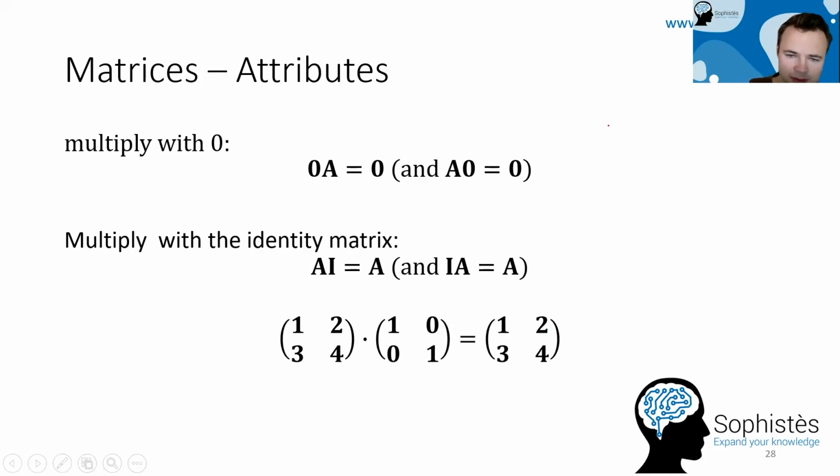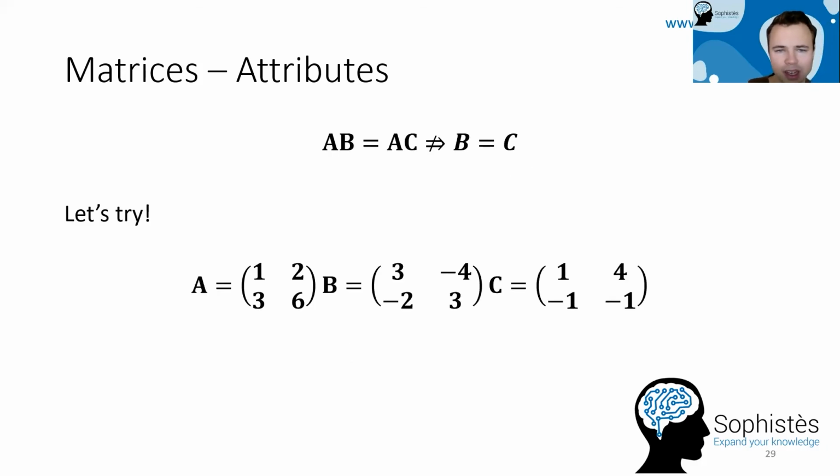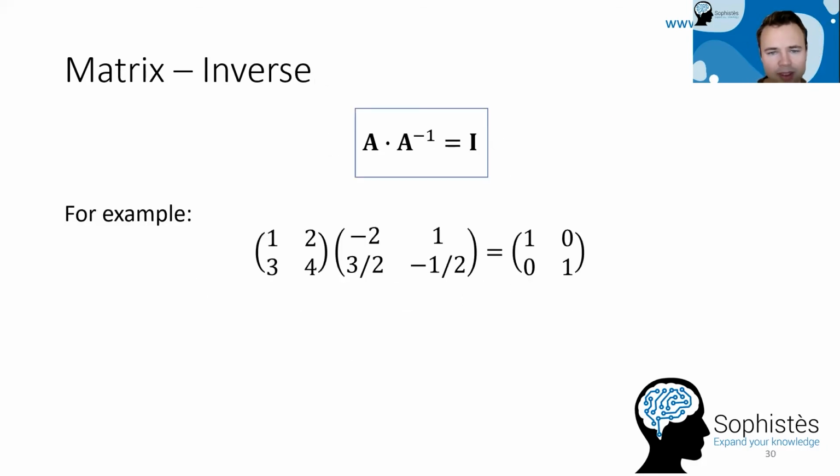Then the next property. This one you can try out yourself. Then this interesting property. So what you're seeing here is the inverse of a matrix. I will show you later how to find the inverse. You can use Gaussian elimination, but I also have a really nice trick to find it. But for now, you can remember that if you have a matrix times its inverse, you get the identity matrix.